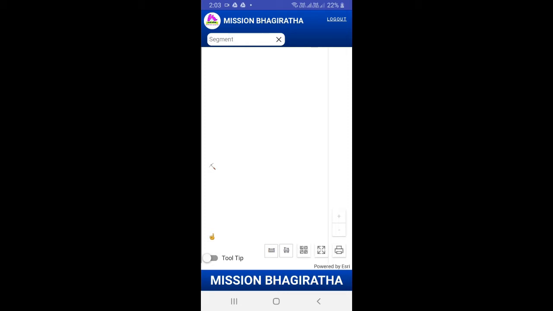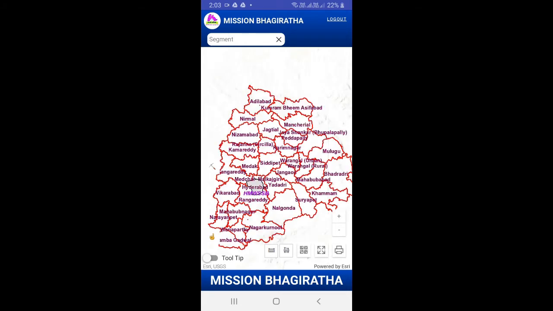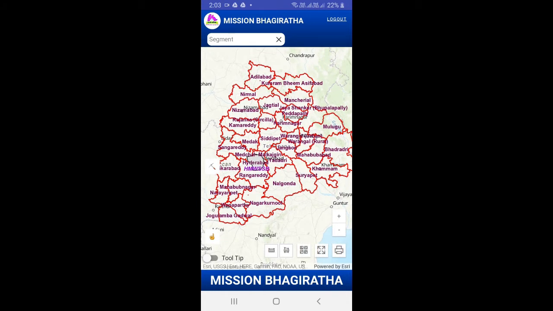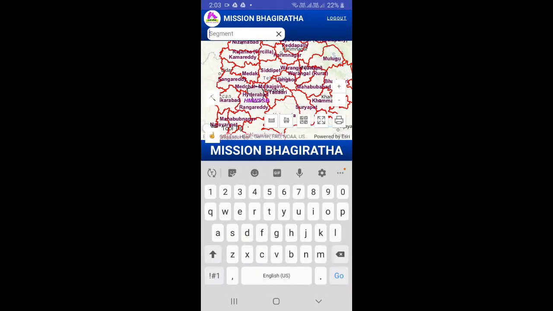After successful login, one would see a dashboard with a segment dropdown on the top left, and the map which shows the Telangana boundary. And let's get started exploring the functionalities of the application. So from the drop down where user is allowed to select segment, let's select a segment.